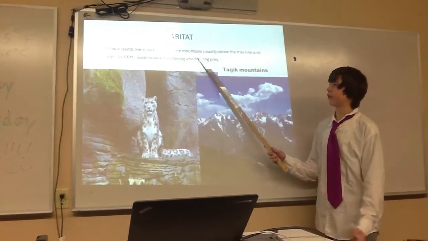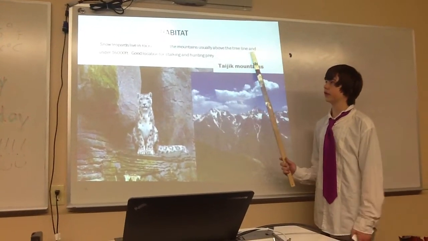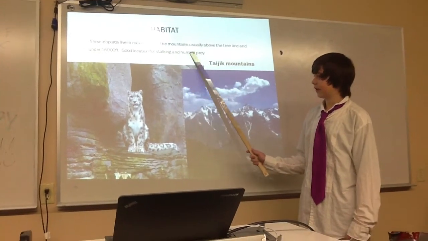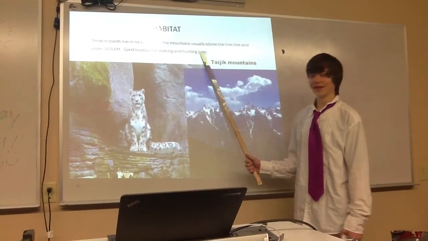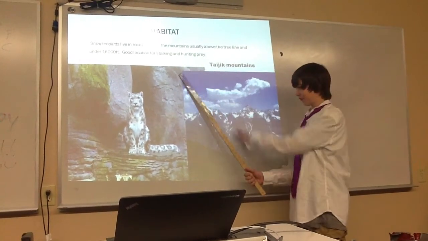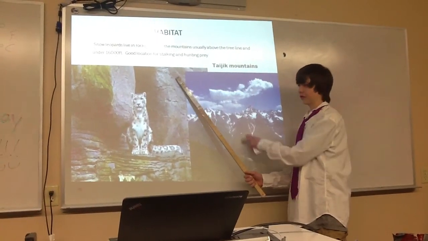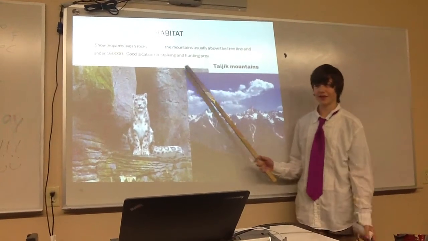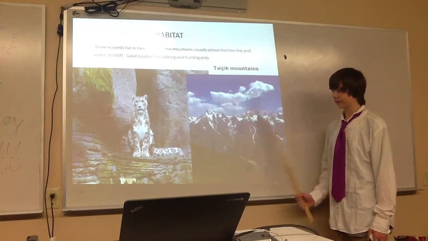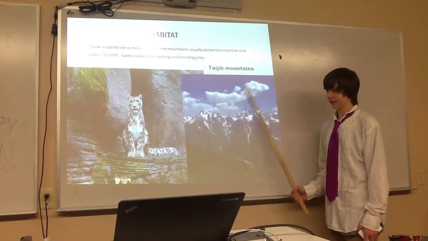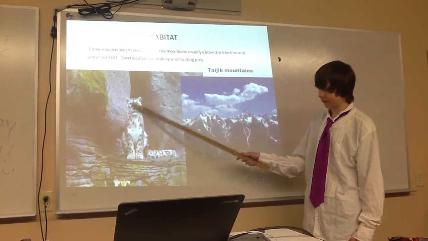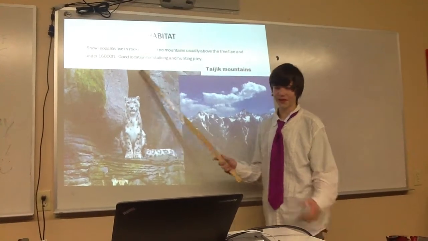And their habitat. Snow leopards live in rocky caves in the mountains, usually above the tree line and under 16,000 feet. It's a good location for stalking and hunting prey, because you have an aerial view, and once you see them, you can just pounce on them, as you will see later in the video. And here are the Tian Shan Mountains where they live over in China. So it's pretty interesting. Here's the snow leopard and its cave. Didn't know that.